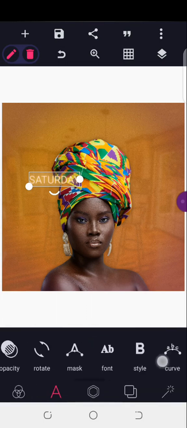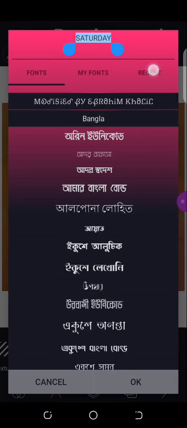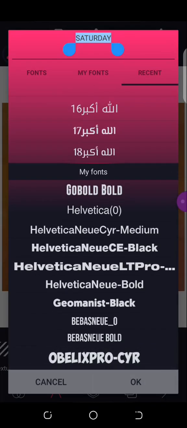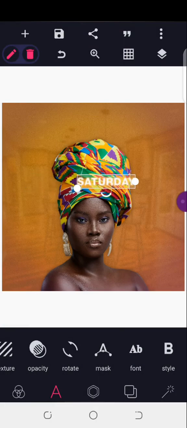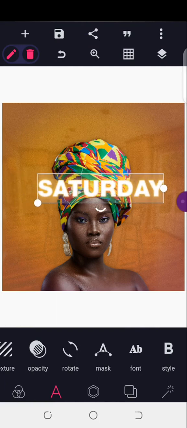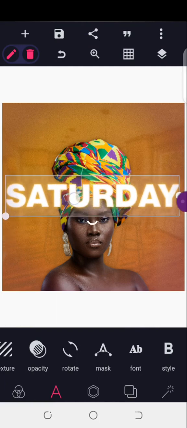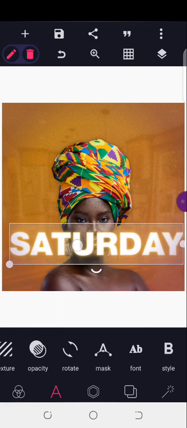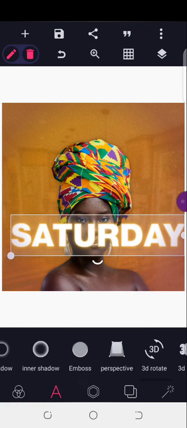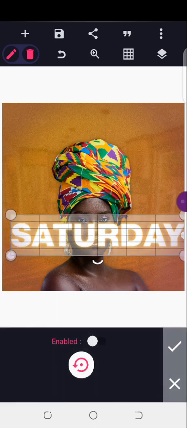So the next thing, you use this typeface, Montserrat. Let's just stick with a vertical. So we'll increase the size. Then we will come to perspective.